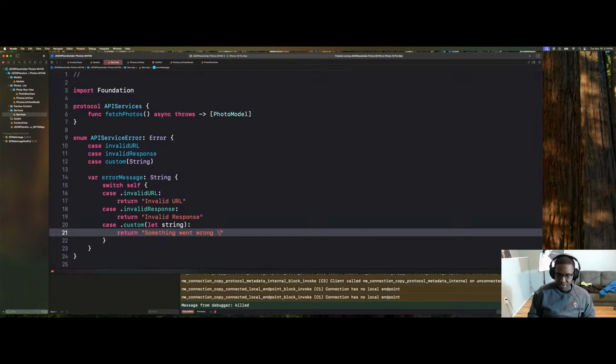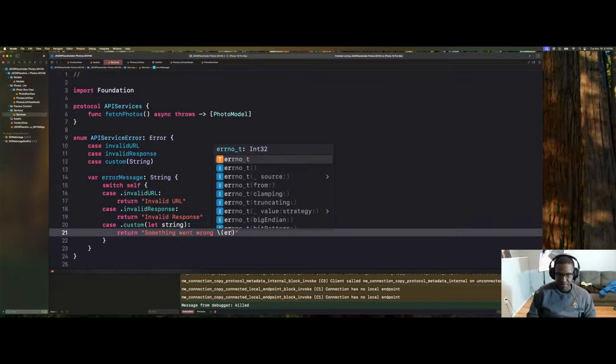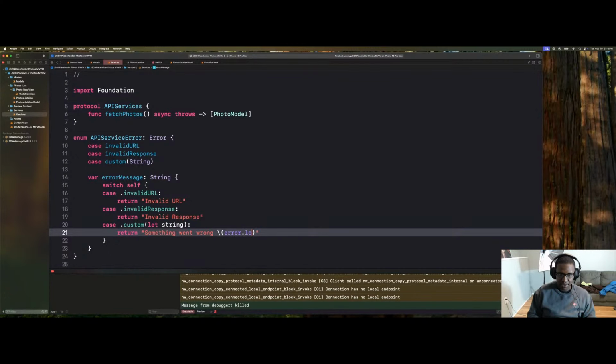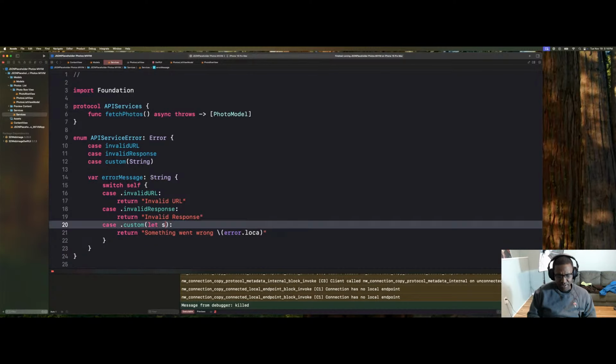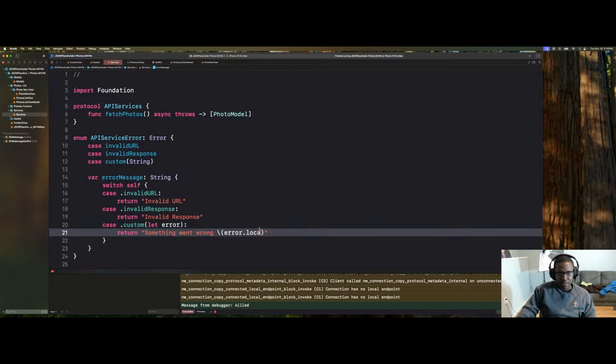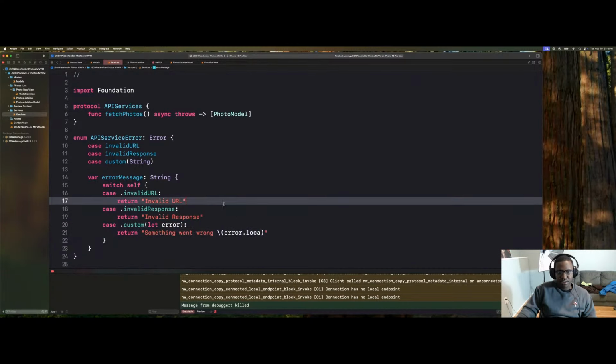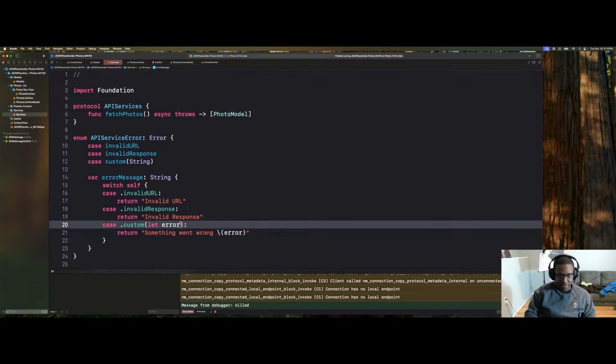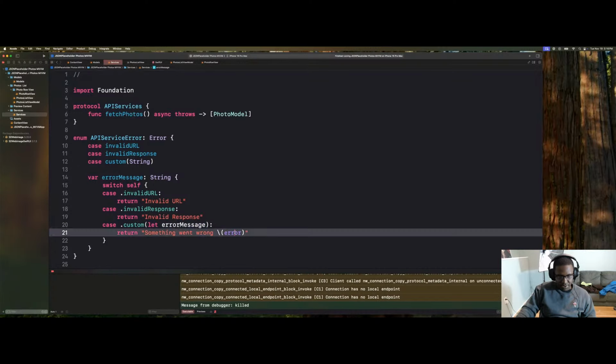And then we're going to use the error that we got from the system. So it's an error.localizedDescription. Oh, this shouldn't be string. This should just be error. Oh, and it's actually a string error, so we could just say error message. And let's copy this. And I know it's a string because remember we did it here. It gives us a string.